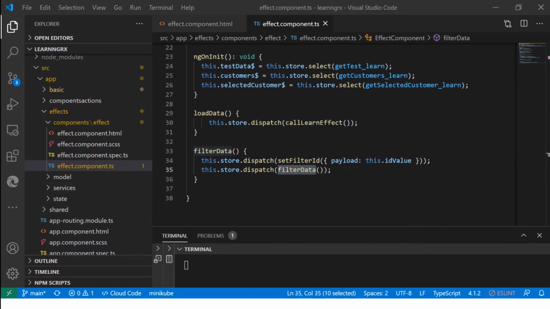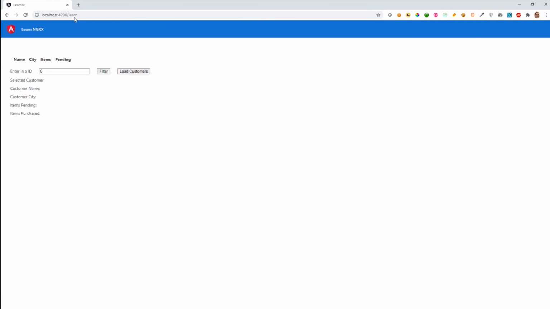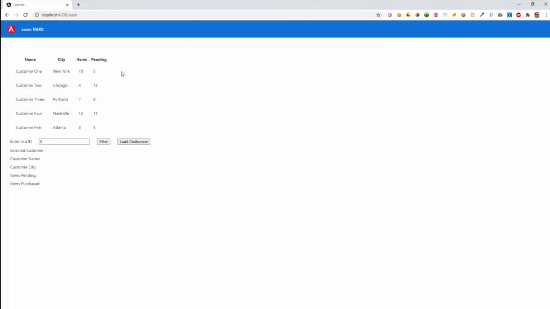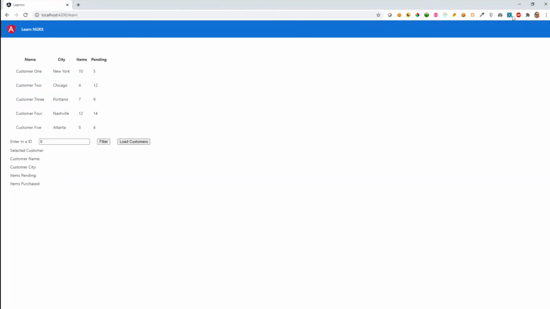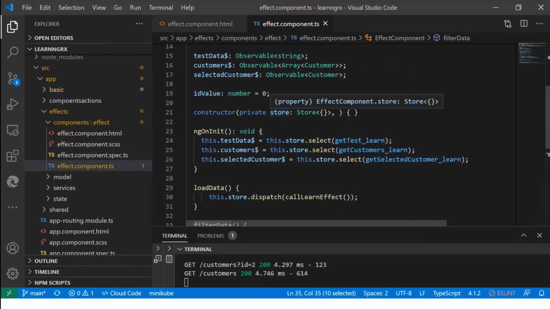So let's dive into our UI again. This time we're going to take a look at the learn example. We can see here we have load customer. It's going to call a service that's sitting behind here, and a bunch of customers come back. We can also filter things like that. Again, we can load customers. That's what the UI is doing, just to give you some idea as we take a look at things. Initially, we're going to focus on the first part here.